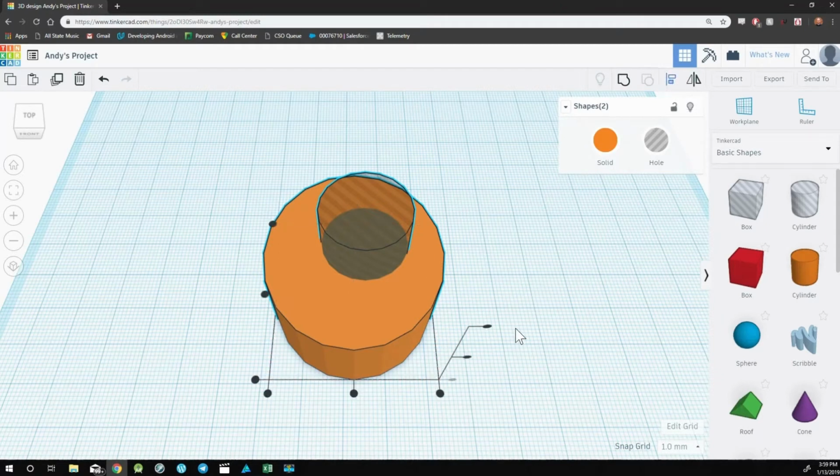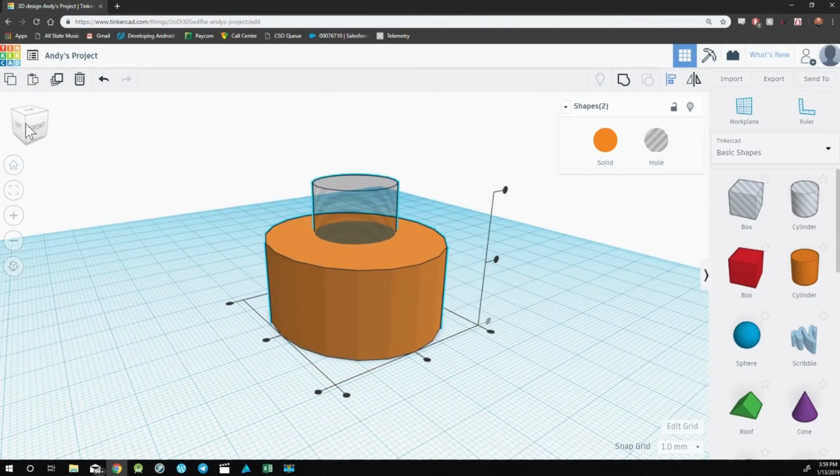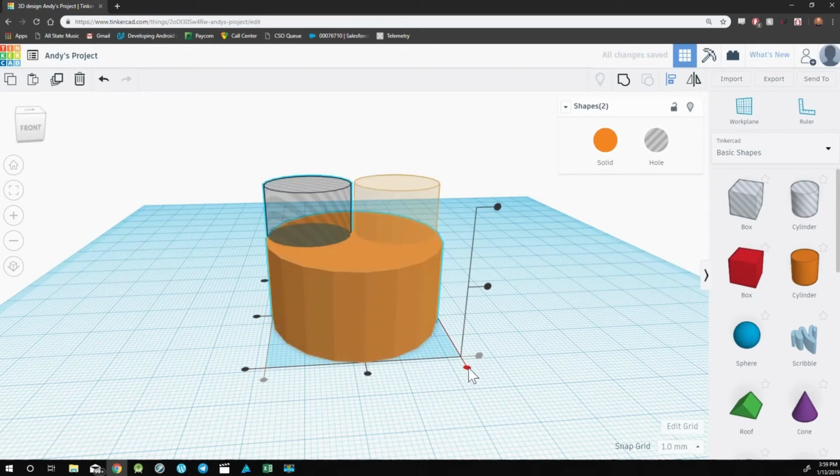Clicking this button will cause a series of black dots to appear around your design. Rotating the camera can reveal more black dots. Each black dot represents an axis that you can align both shapes to. For example, if I selected the bottom left dot, both objects would align to the left. The same would happen on the right.